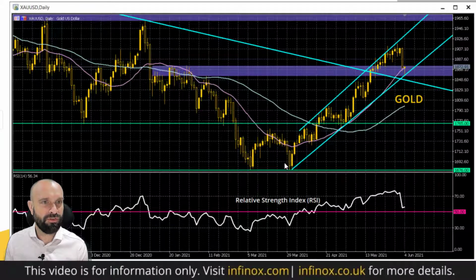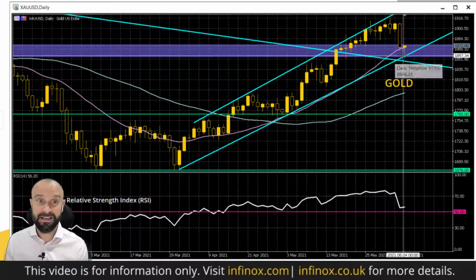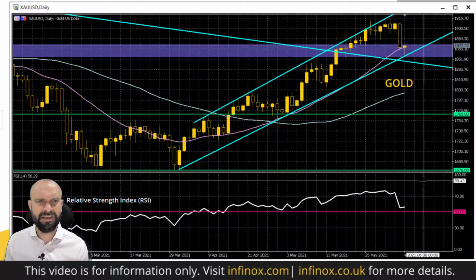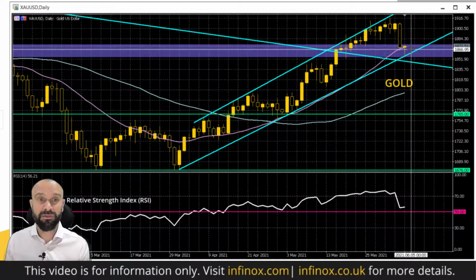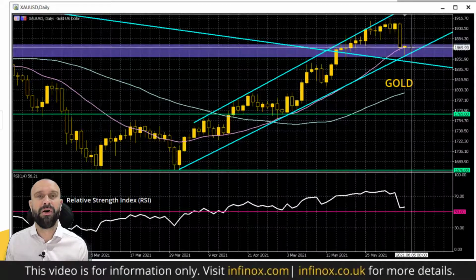And finally on the gold chart, well, this big run higher that we've seen, this uptrend channel over the past few months is still intact, but it's the biggest downside day that we've seen actually since February, and that gives me concern. It's not a decisive break lower; it's still intact on the uptrend. Actually the response today to the initial selling pressure has been positive, but how does the market again respond to payrolls is going to be crucial.